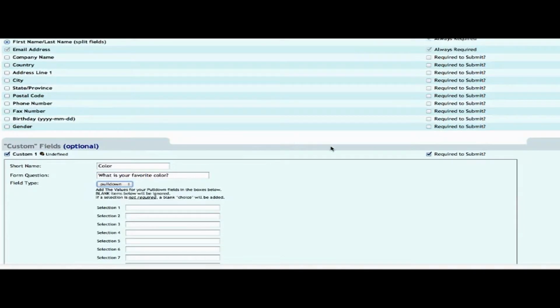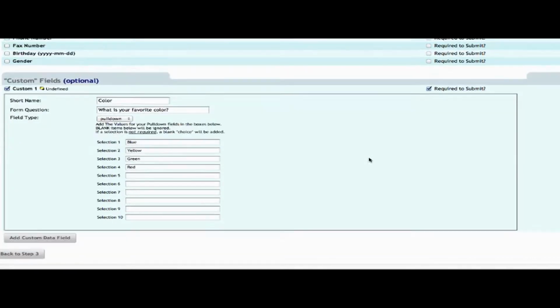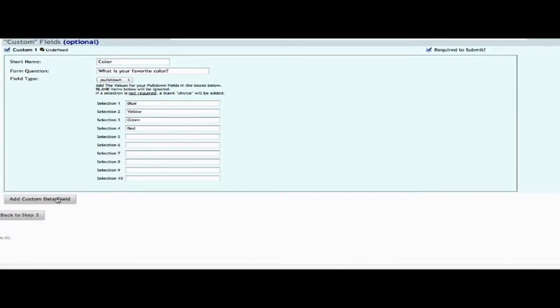Okay, so when you select the pull down, it'll work just like this, which is actually a sample of a pull down function right here. Okay, so you want to give them, for example, 4 color options: blue, yellow, green, and red. You would basically force those options to be available on your form so that that's all they can select from. Okay. Now again, that's completely optional. I suggest this as a way if you want to be able to go back and search specifically for particular information as you're managing your subscribers. You've got options to add several more custom data fields.